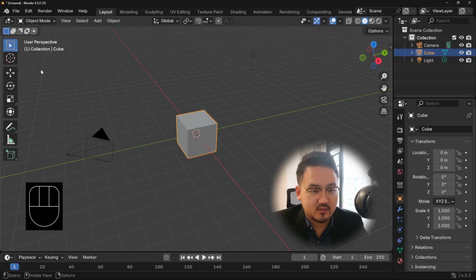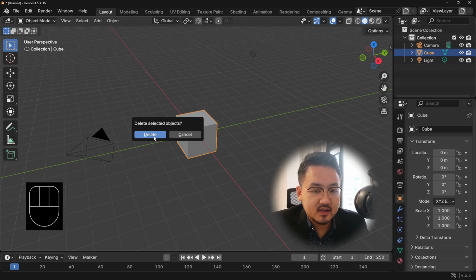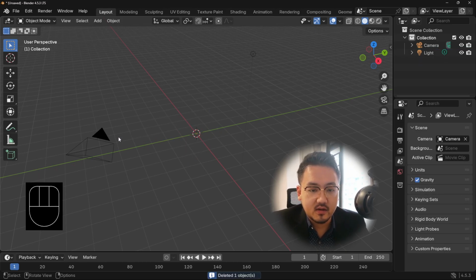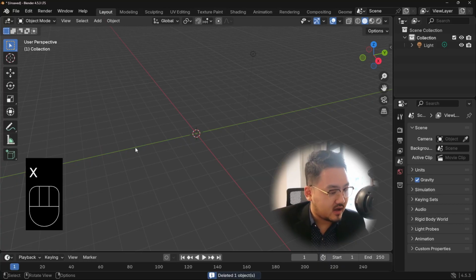Let me just get the box selection here. When I select this, I just use X, and then it will be deleted. Delete, yeah, delete. Okay, let's try this again. So for example, box select, X, delete, yeah, you can just press the enter key. It will also delete things.